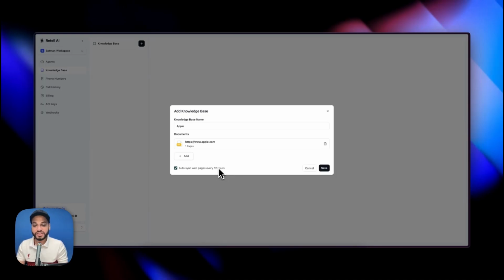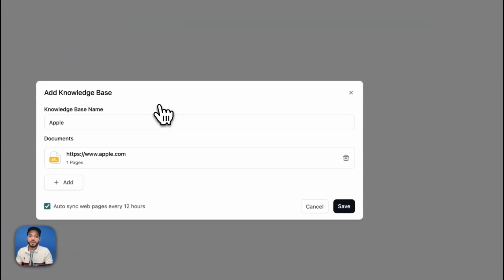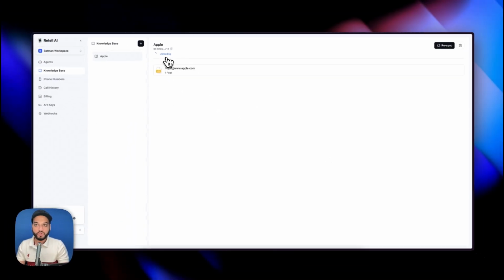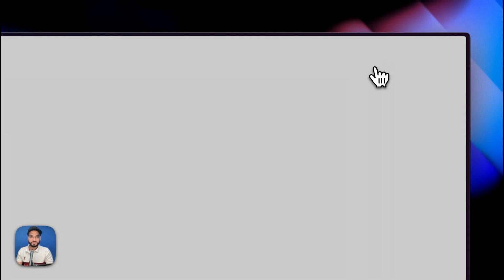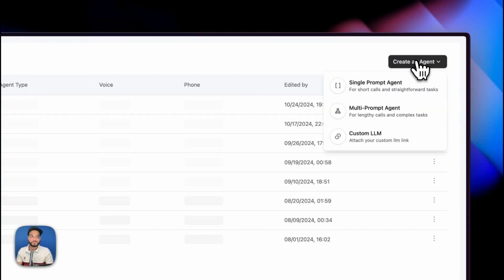So I think this is a really amazing option that you can leverage so that the knowledge of your agent is always up to date. So let's save it, and it's gonna take a little while to upload this whole sitemap or the whole knowledge base. And now it's uploaded. It has also given you an ID which you can use to call this knowledge base through API, right? So we'll see that sometime else, but for now let's go to agents and let's create a new agent.